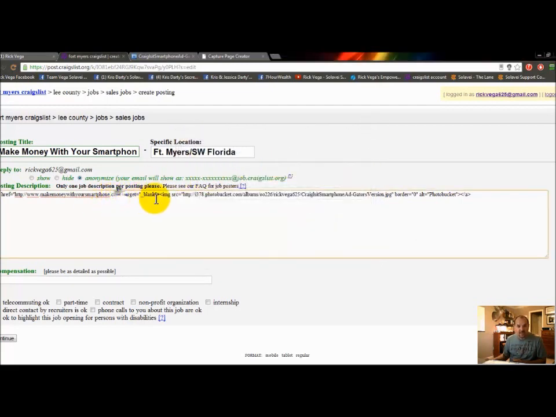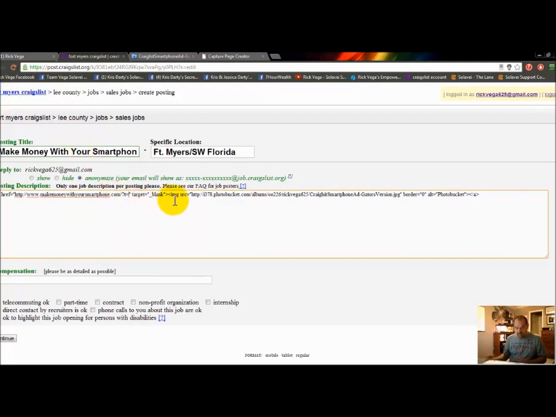But right at the end, at the .com, you do /, you want to write this down, /T equals, /T equals. Whatever you put after the equal sign is how you're going to track your ad. So in this case, it's going to tell you where that ad came from. In this case, it's a Craigslist ad in Fort Myers, right? It's a Craigslist ad in Fort Myers right here.